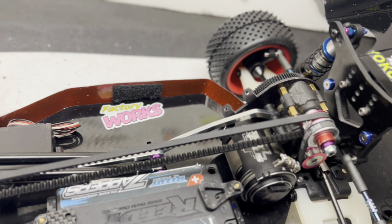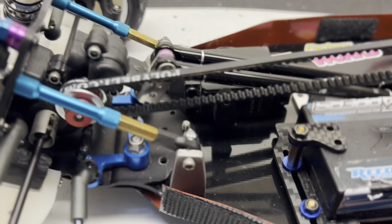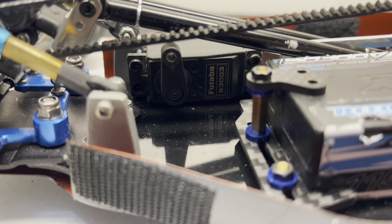I'm waiting on tires, and I'm gonna wait a little bit longer to do the electronics, because I'm not sure if I wanna take apart one of my other cars to put electronics on this. Again, the servo is just a mock servo that I put in there. It's not gonna be the servo that I'm gonna use.